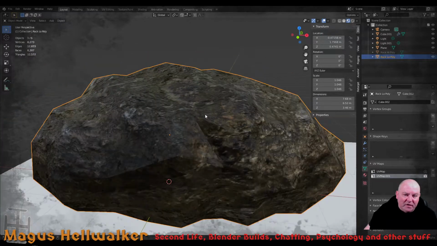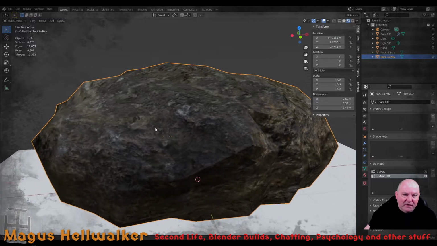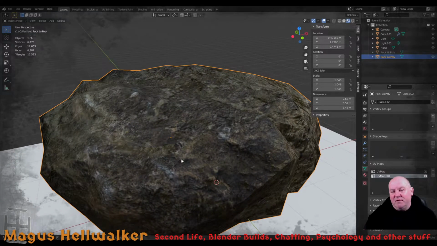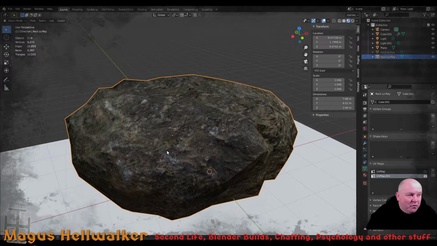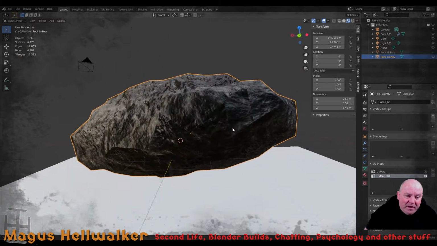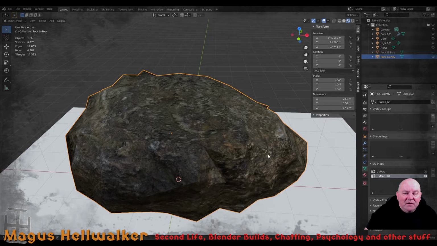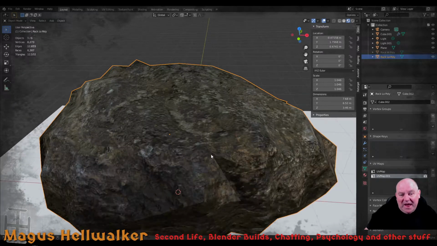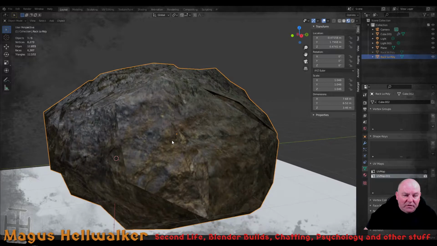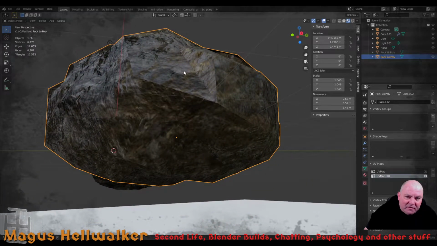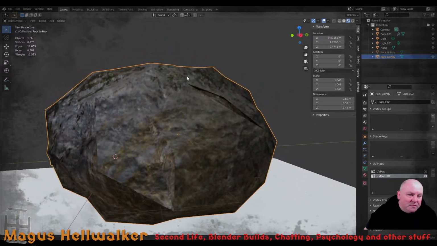So there's a few places where I could have really tidied up the geometry a bit and made the stone a bit flatter, and I would not have put the tris down quite so much. But I brought it into Second Life, and it was about 4 land impact, so a pretty big rock, really, with what, in my opinion, is an excellent texture on it for such a low poly. Yeah, you see there's another sharp edge, and I should have really sorted that out.